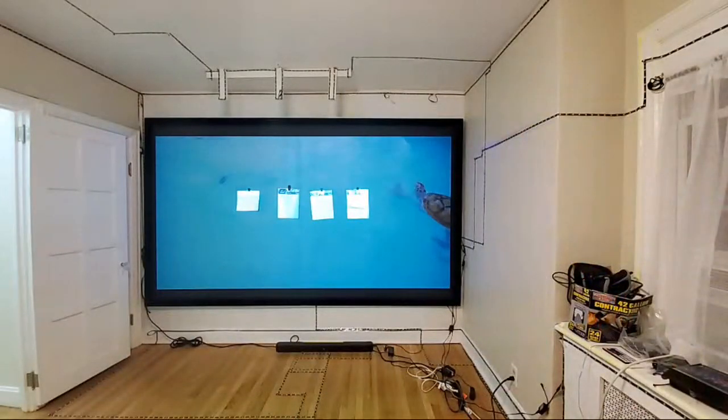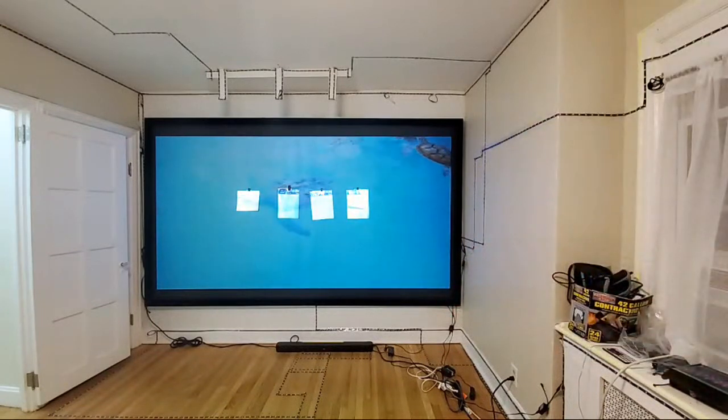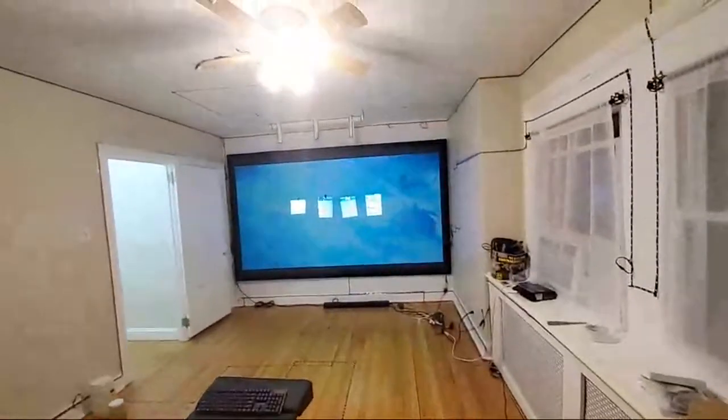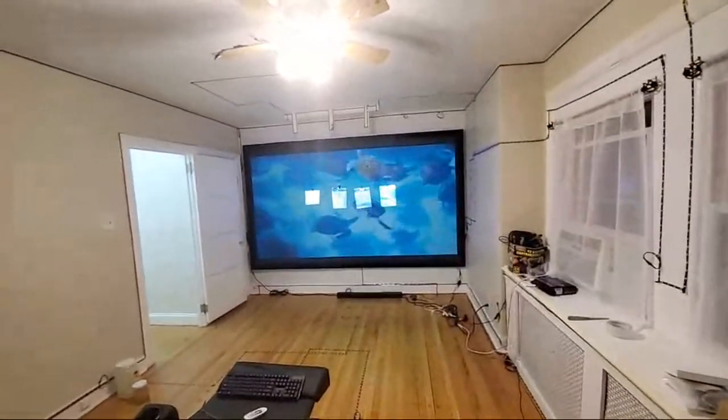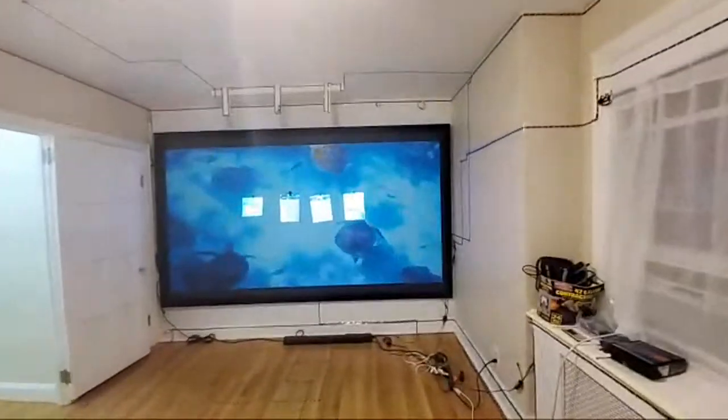So, as you can see, the technology is maintained in a beautiful blue next to four certified projection screens. And to see where my projector sits, it sits back quite a bit, the full length of the room. This is a big master bedroom. I think from one end to the other is something close to 18, 19 feet. It's a big room.